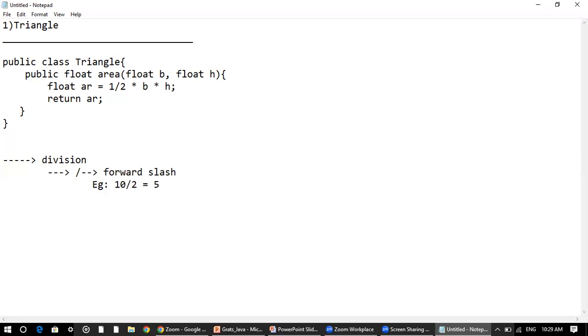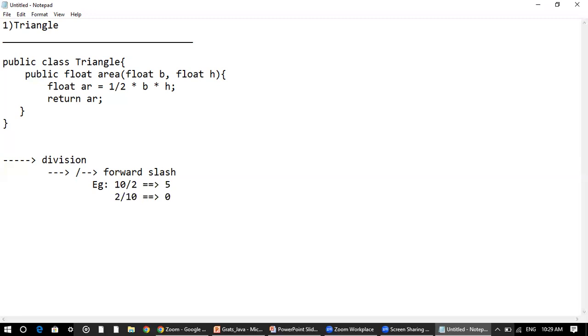But at the same time, if you are using one more expression, for example 2 by 10, 2/10, in this scenario, in the previous part we got the output as 5, but in the second scenario, if we are using this expression, then we are going to get the output as 0. What is the reason?